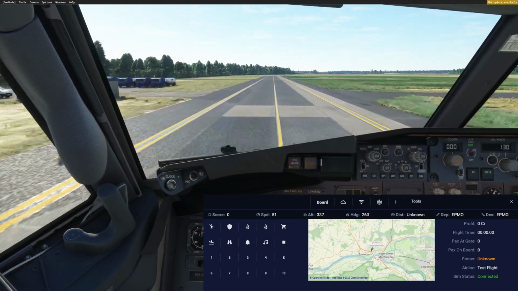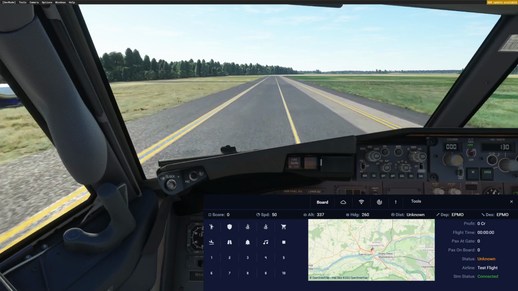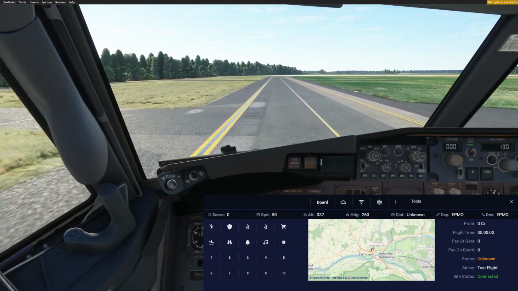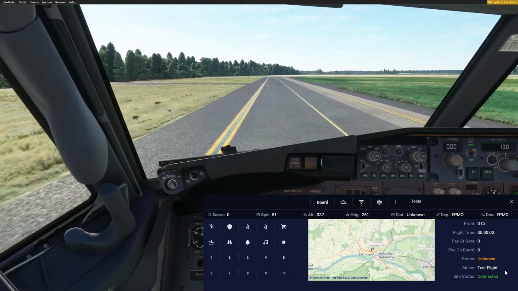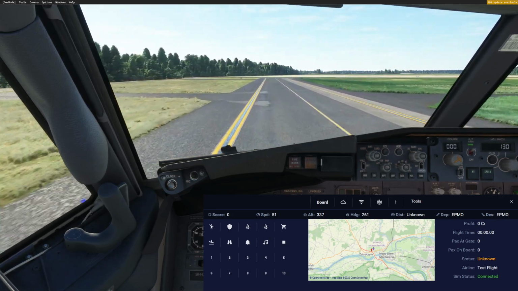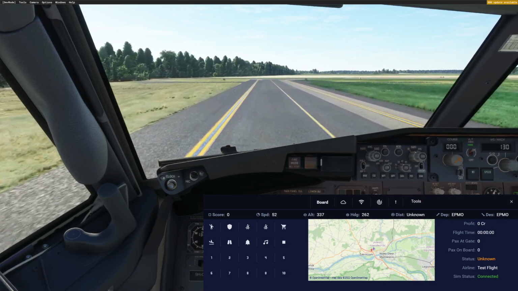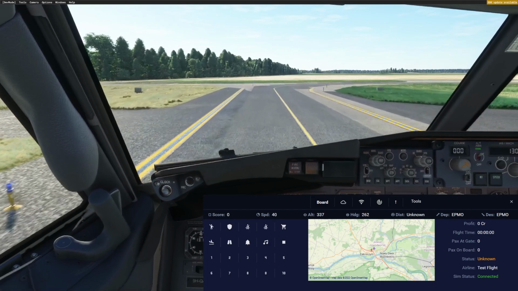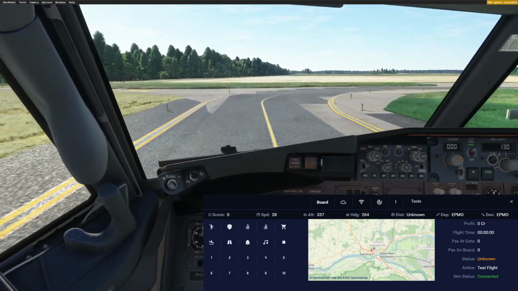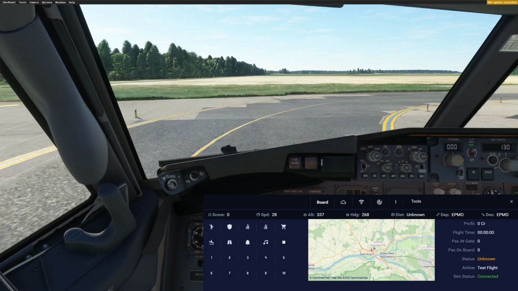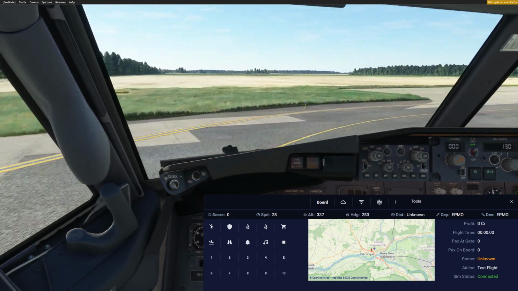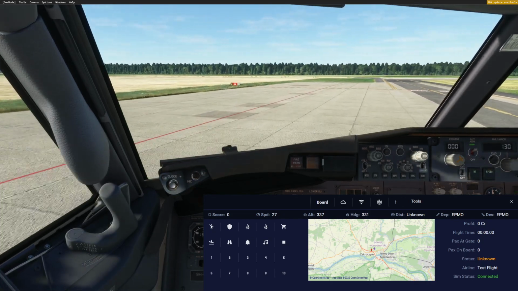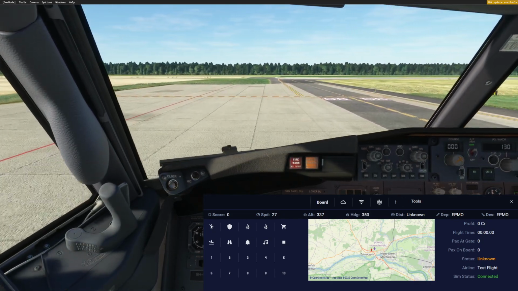So, let's see once I take off if it actually does anything different. I can see the mouse, that's fine. So yeah, the sim status actually does work. It's coming up that it's connected, so that means SimConnect has fully established its connection. So let's have a look. I'm not doing this properly, I just literally want to test that the minute I take off.